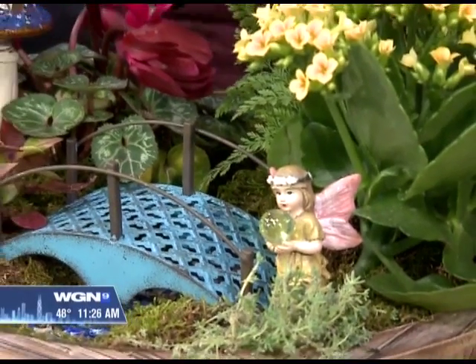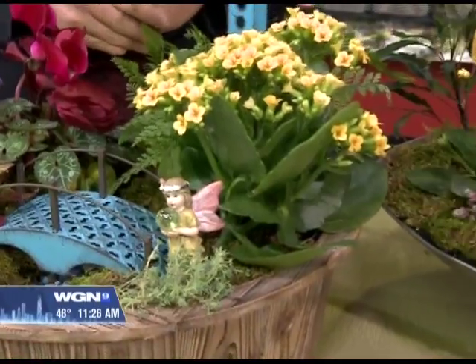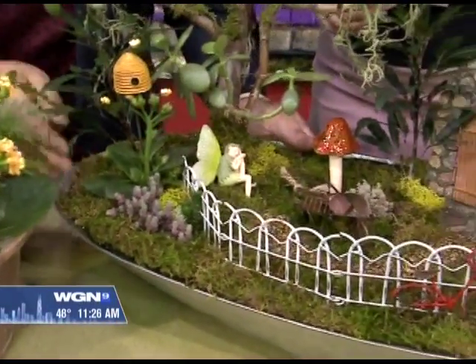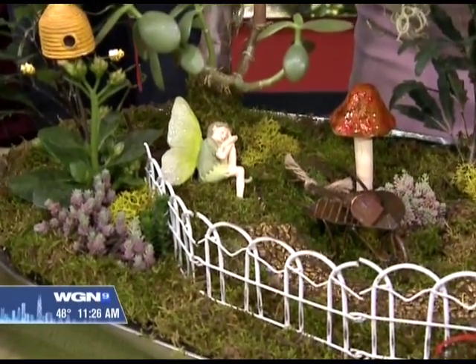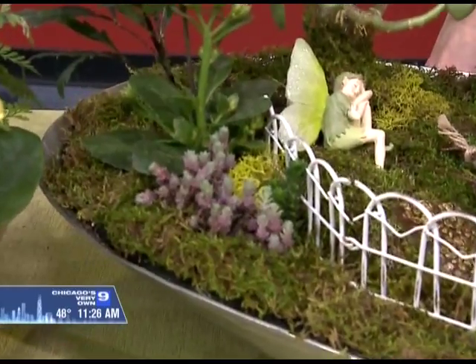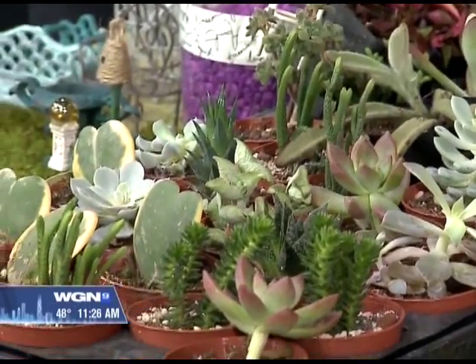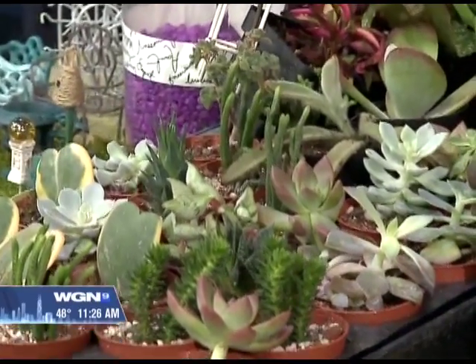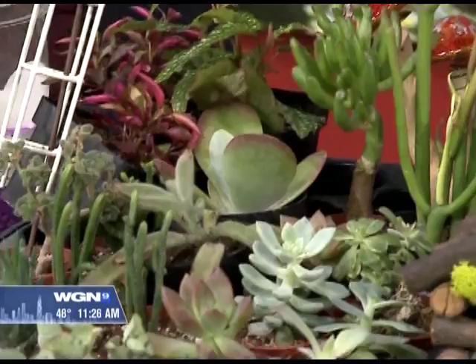Where do you find all the little miniaturized plants? Well, any garden or nursery — you ask one of the experts to help you, of course. One of my friends who's a foremost expert in sedum actually provided these miniature varieties for us. They're all over the place and they're a big trend right now. Even smaller succulent varieties, as you can see here, are a great choice for gardeners that don't want to slave after their container gardens or water as much.